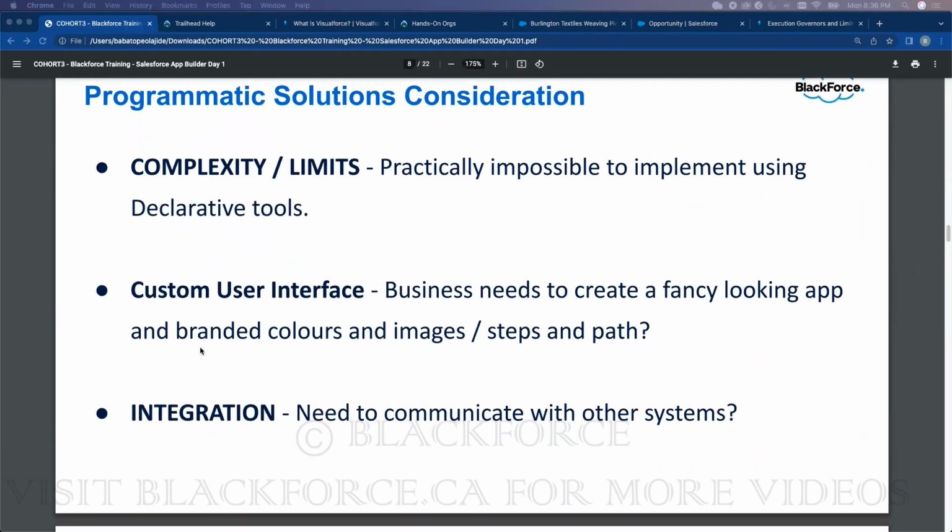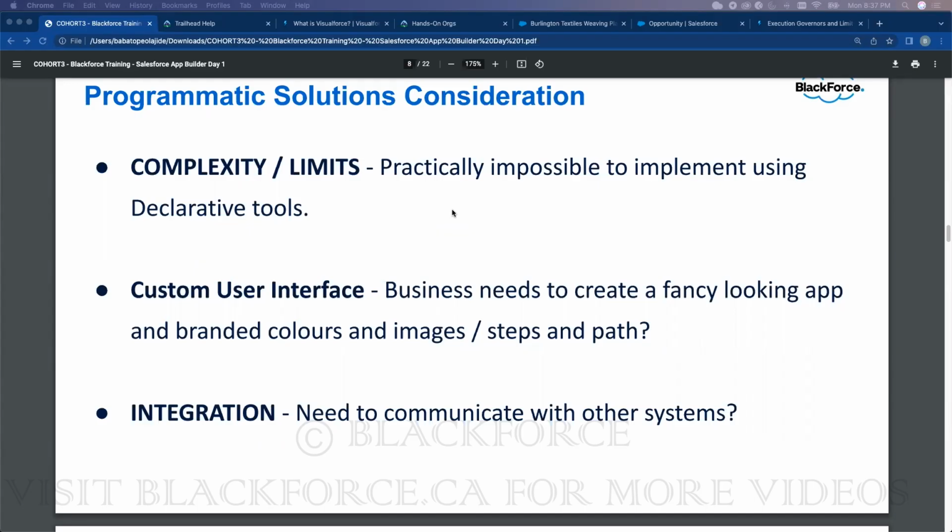What are the use cases of programmatic solutions? Why would you want to consider anything to be done programmatically? Complexities and limits. If you have something that is practically impossible to implement using declarative tools, what is an example of such a problem? I want to be able to receive notification from an external system and connect the API with my objects.